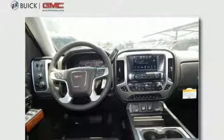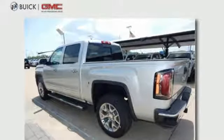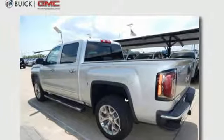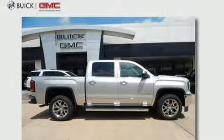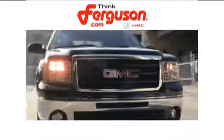You know professional grade equipment is worth the investment, and you'll certainly appreciate the attention to craftsmanship in this truck. If you need to load up the bed, do it with ease using the corner step rear bumper, and you can ensure your cargo stays put with eight total tie down hooks with four movable upper tie downs.